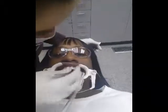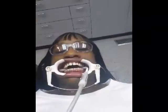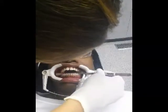Now after my teeth are all dry and she's put the primer on, she gets ready to place each bracket. And what I noticed that she did, I watched a few videos where they put the glue on the teeth and then they place each bracket on each tooth like that. But she, as I watched her, she put the glue on the back of the bracket before placing it on each tooth. And I think I like that she did that rather than just sticking the glue on the tooth and then sticking the bracket on there.